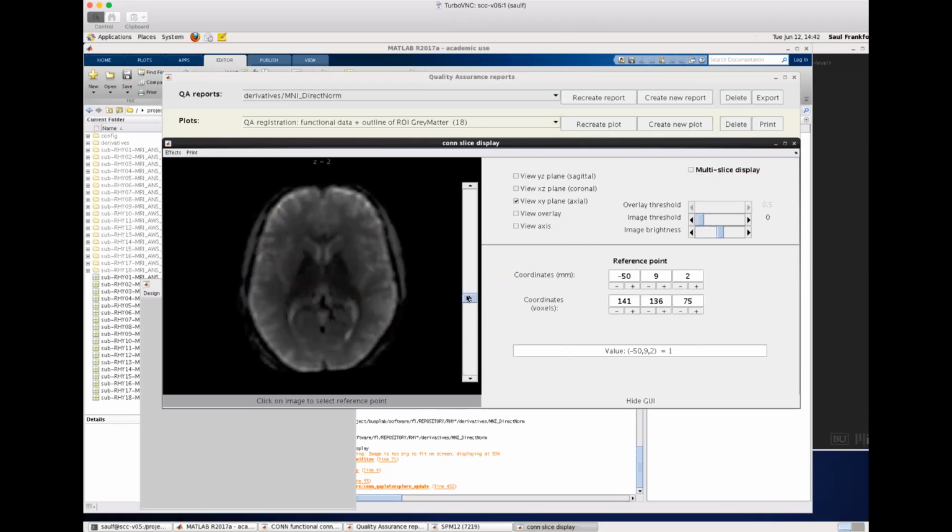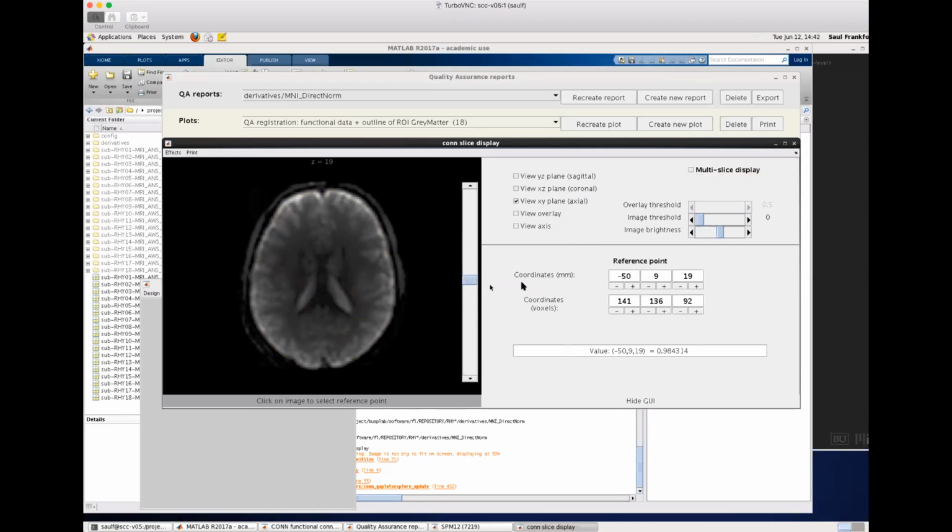Anywhere where you see changes, such that if you move to the left, the image is going to have a totally different intensity in BOLD signal than if you move a little bit to the right or to the top, those are places where, if the person moves, you will typically find large changes in the BOLD signal that correlate with the motion. And if that motion-related change happens to correlate with the task, then those same things are going to appear as activation in your analysis.